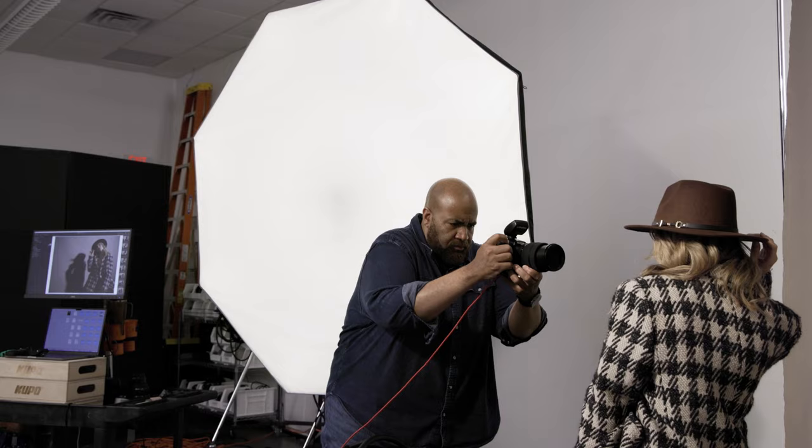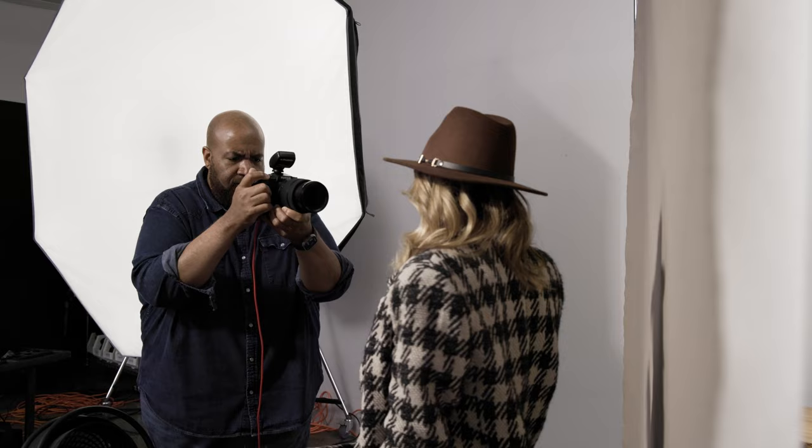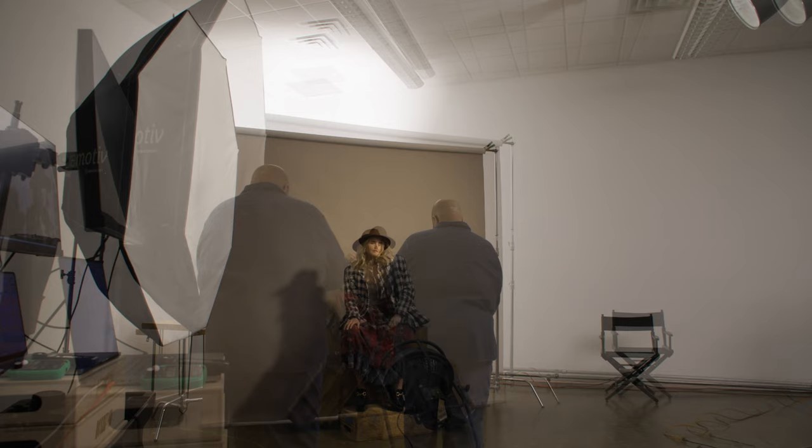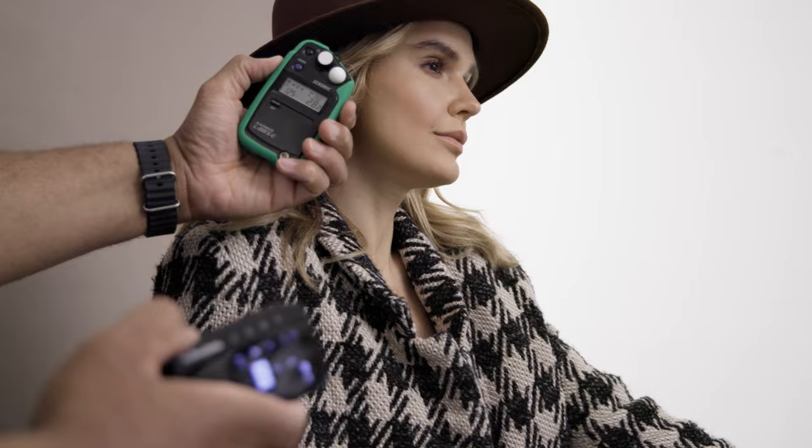I'm using a combination of both hard and soft lights for this shoot. I'm using a tele-zoom reflector for my main light and an Elinchrom Indirect Octa as my fill light. In order to get more looks from this setup, think of your main light having to do with the position of the camera and your model relative to your lights. The tele-zoom reflector metered at f8 while my softbox metered at around f2.8.